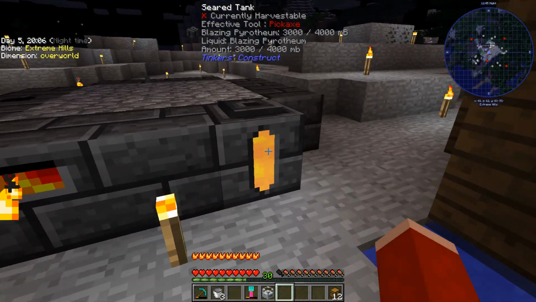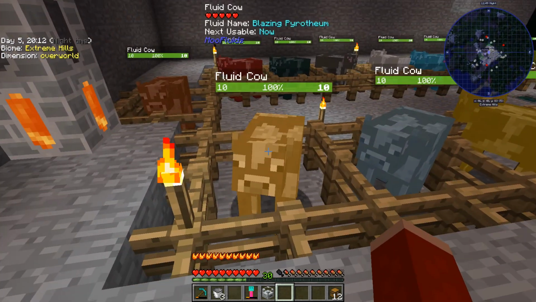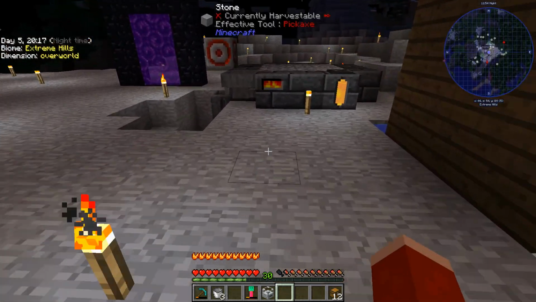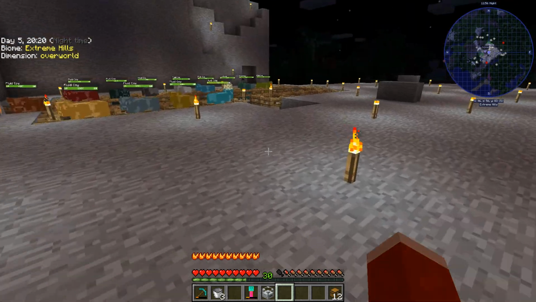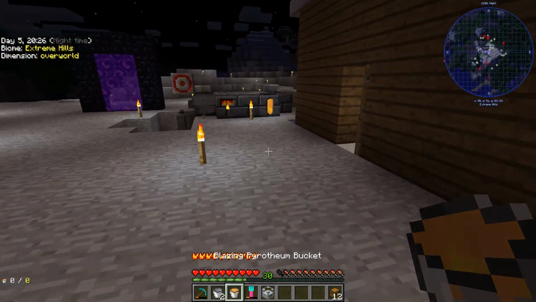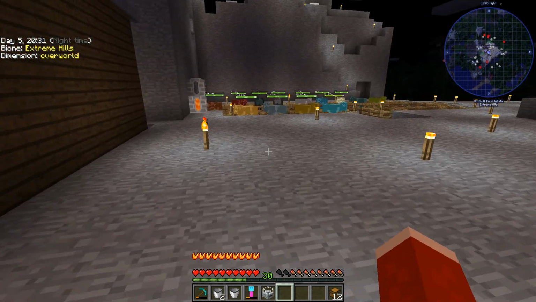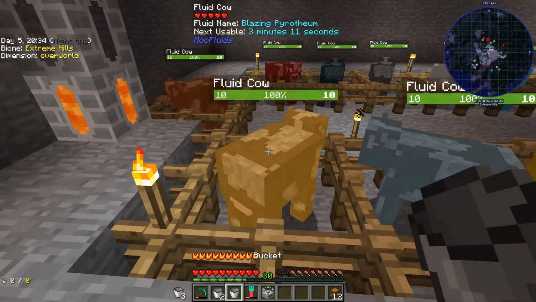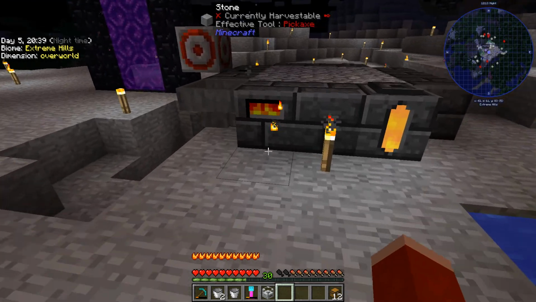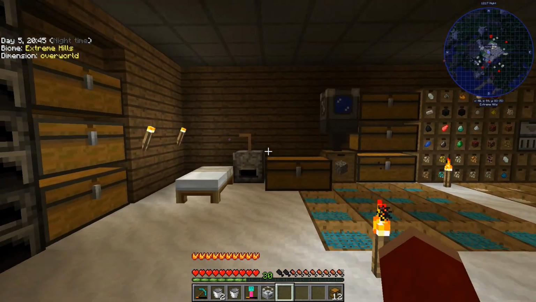And we will be using blazing pyrotheum because blazing pyrotheum melts things that need a hotter temperature, like redstone or ender pearls, that lava just can't do. So we're just going to keep using that, especially since we have a cow for doing that. I mean, why not, right? I just keep coming over here, getting a bucket every once in a while, and popping it off. Now it's full. Cool. And if it's ready to go before I need it again, I'll just pour it into that tank right there for backup. Or I'll set up another tank, whatever it needs. Anyway, moving on from there.